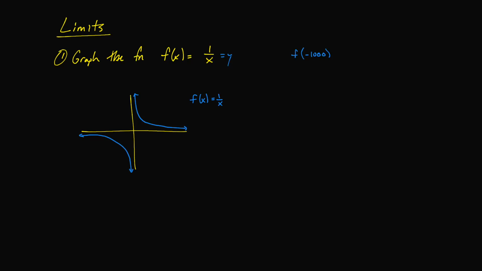If we have that plugged in, what do we get as an output? Well, we're going to get this equal to 1 over negative 1,000. I could rewrite that as negative 1 over 1,000, but you're going to get an output that is negative 0.001. If you need some help reminding yourself, this is your tenths place, hundredths place, thousandths place. Okay? So if you're dividing by 1,000, you're going to get this output. Now, that's what you get here, great. So it's something very like around here. It's not 0, but it's close.